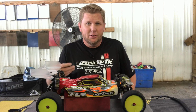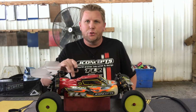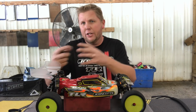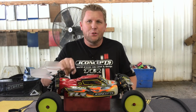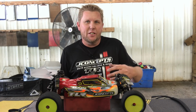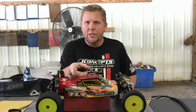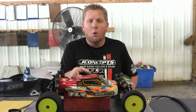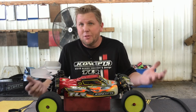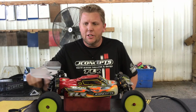The other thing I do, and maybe it's not recommended, is there are two screws that hold the transmission case together, as you would have it out of the car. I don't put those two screws in the transmission case. I leave those out because the case is held together with screws from the bottom, screws from the top, and the screw going across for the waterfall. I don't know if it helps or not. It seems to be a little bit freer, maybe. So that's what I do on the transmission side of things.